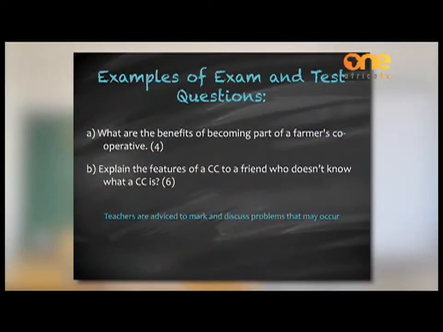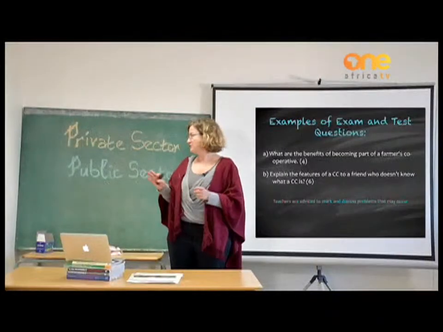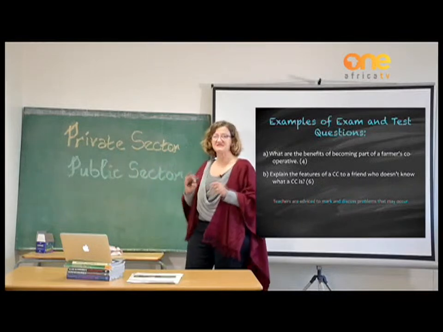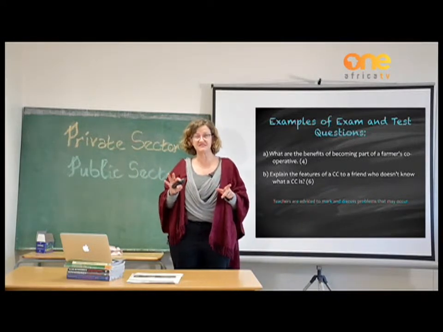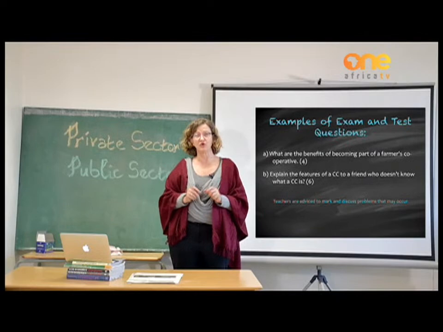And then the features of a CC, they say here, explain it to your friend who doesn't know what a CC is. Okay, that is 6 marks. And that is all for today. So remember, we are still busy with the private sector. We have done CCs and we have done cooperatives.